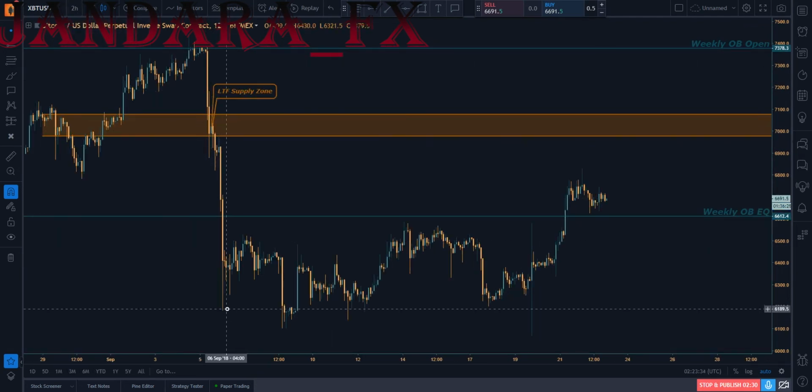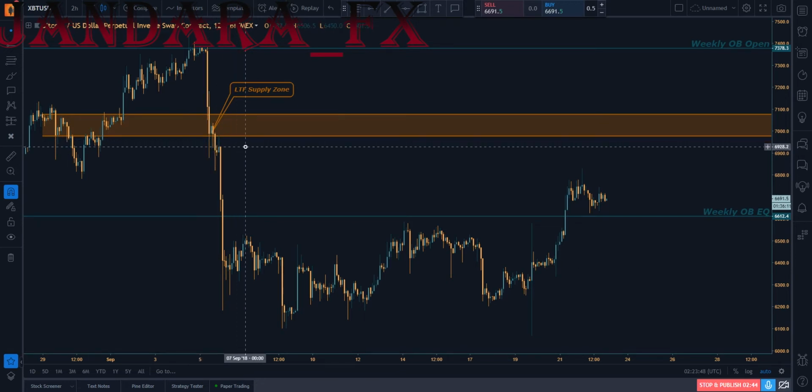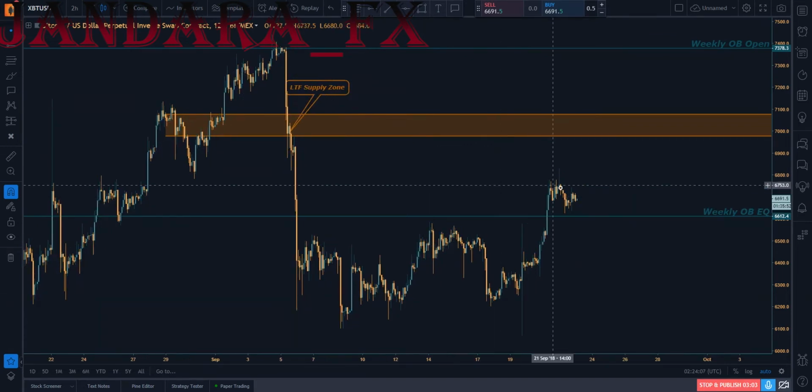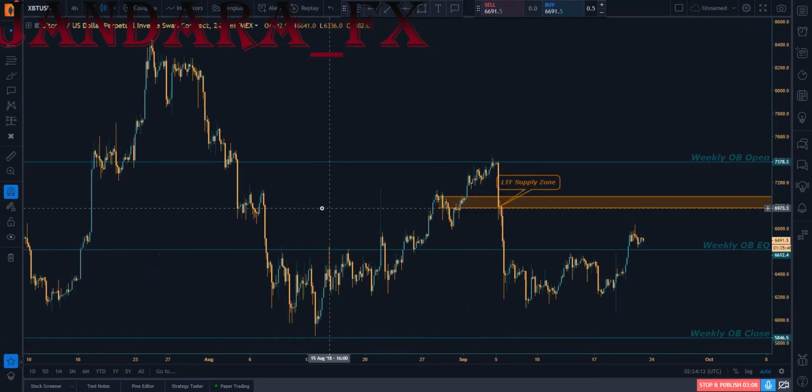But anyways, last video, let me mark out the levels I was looking at last video so we can go over how that played out and see if it looked good. Yeah, so we're sitting right here. I marked out this order block or demand level that sent us out of the range that we were in for a long time. So that was a pretty important order block in my opinion. Last video, we were right here testing it as resistance as I was making the video, and I was saying I expect us to dump a little bit, this be used as resistance, and then I expected the weekly order block, and I had this breaker marked out right here.